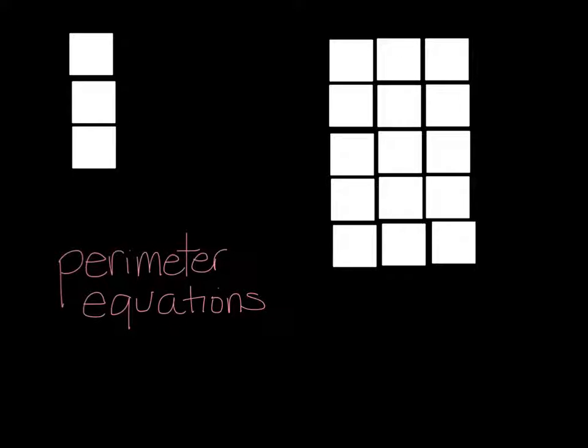All right, let's talk very quickly about how to determine an equation when we are solving for perimeter. Today's math involved rows that have 3 tiles in them. When we determine perimeter, remember we are always going to add up the width. So our width is 3. So we've got 1, 2, 3. And the length, 1, 2, 3, 4, 5. And we're actually going to double that. So we're going to do our 3 up here and our 5 on the side.